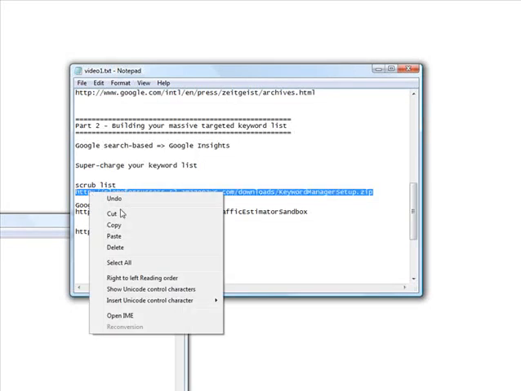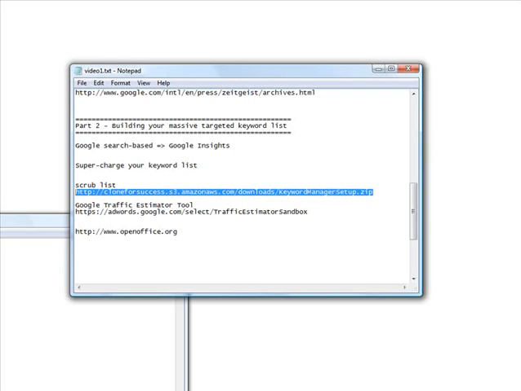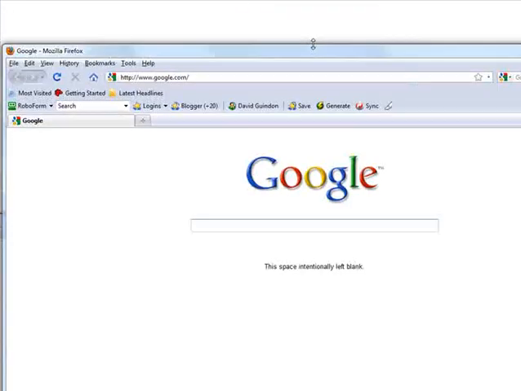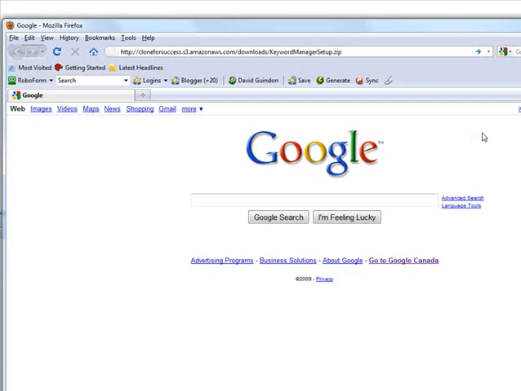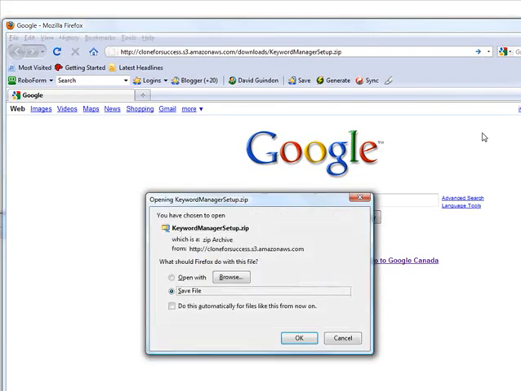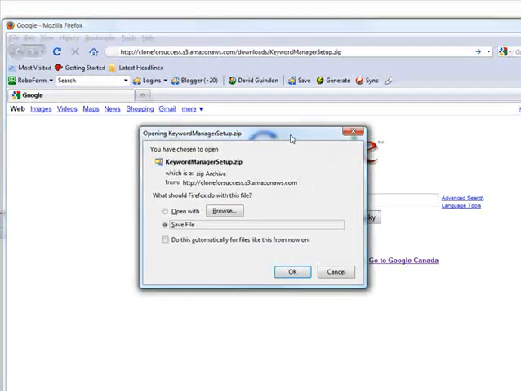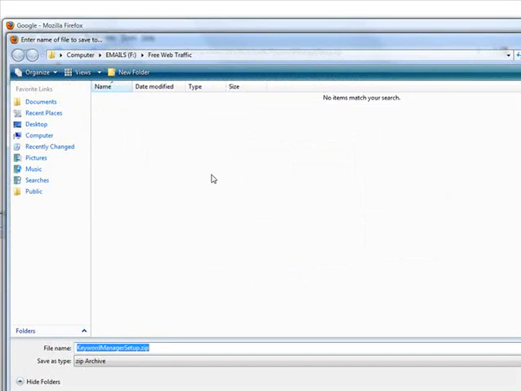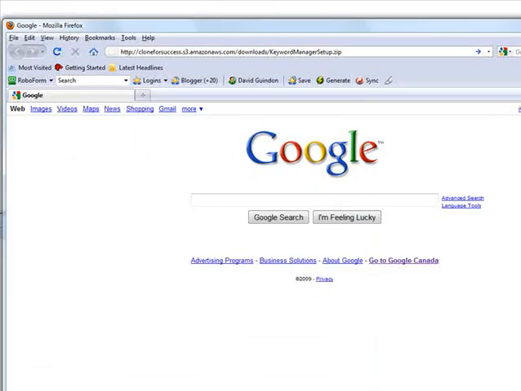I know it's kind of a pain to copy that into your web browser, but basically what you want to do here is go like this. If you refer to the ebook Google Traffic Pump system, the download link is available inside the ebook as well. So I'm going to save this file. We'll just save it in the same directory here. And it's downloaded, and it's contained in something called a zip file. A zip file is simply a compressed file of the original file.